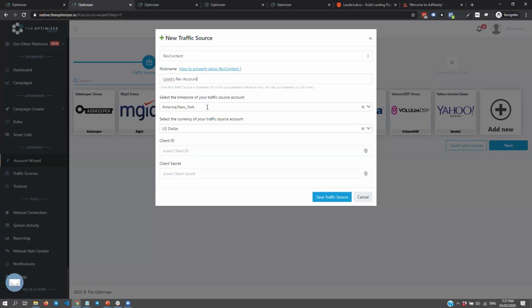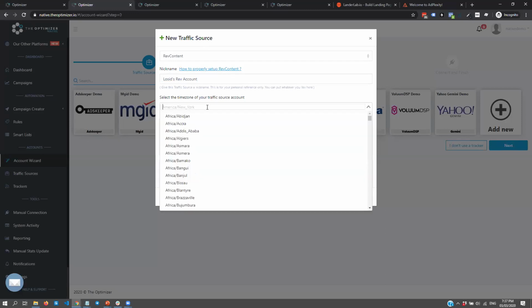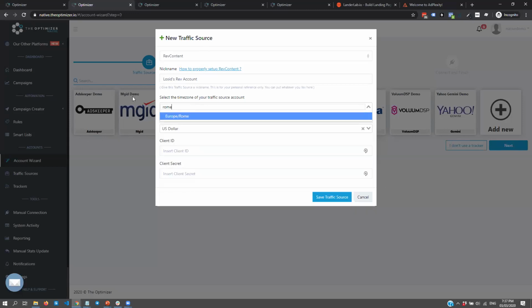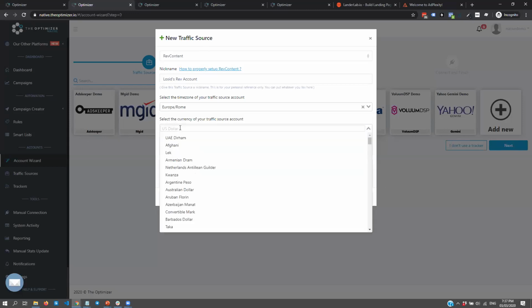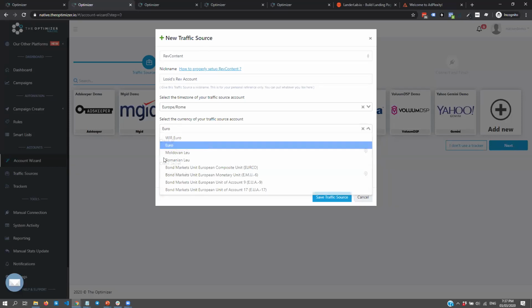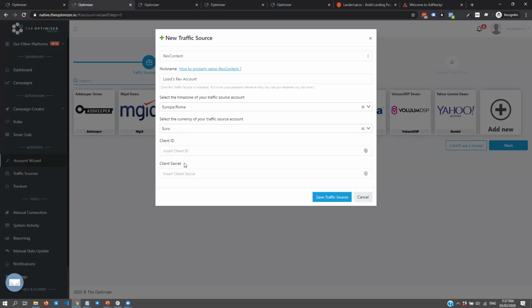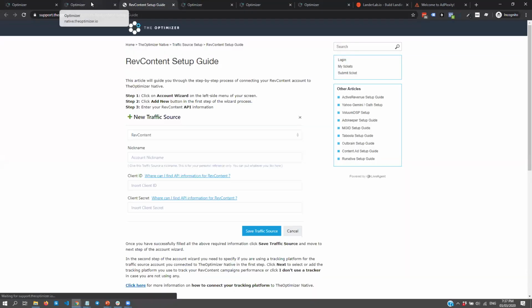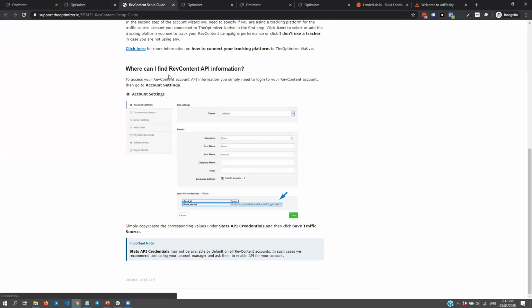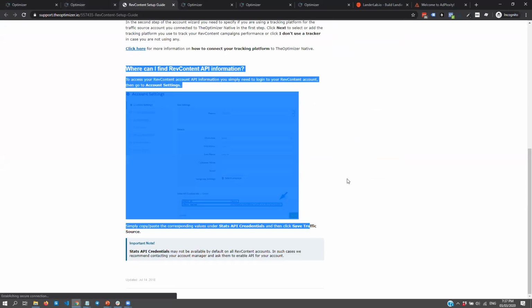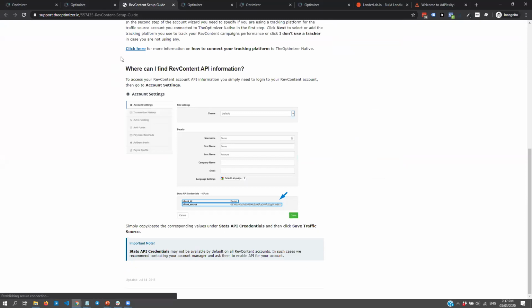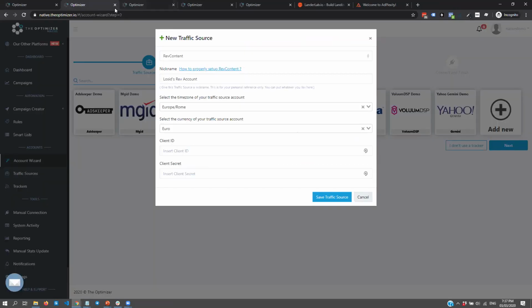Here I will specify the time zone, let's say European time zone, Europe Rome. I have it in Euro, and I will simply add the client ID and client secret that I can find in my RevContent account. If you need to see where to find this data, you can simply click on how to add RevContent, and here you will get all the information, like where you can get the API information and so on. So it's pretty straightforward.